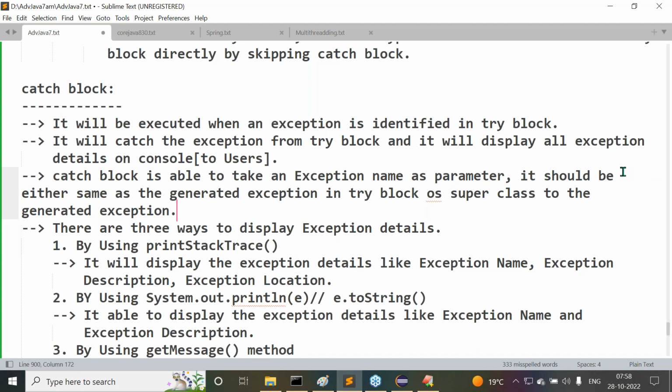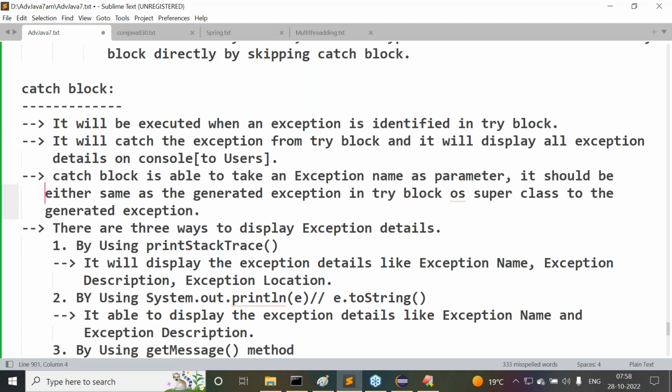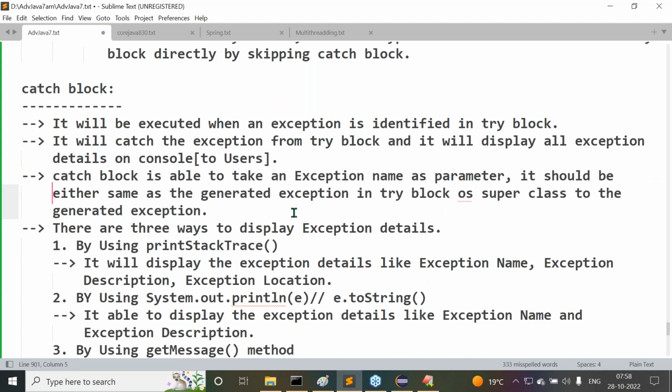But in the generic way, we are not going to provide a particular exception class name. Simply we are going to specify Exception, that is the superclass name. If I specify that superclass name, it is able to handle all the exceptions which are either the same as Exception or subclasses of Exception. That is the generic way available for us.